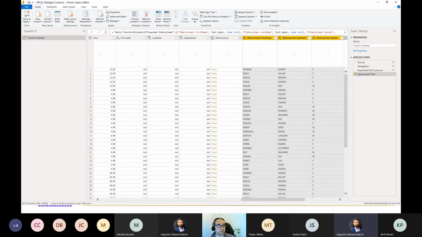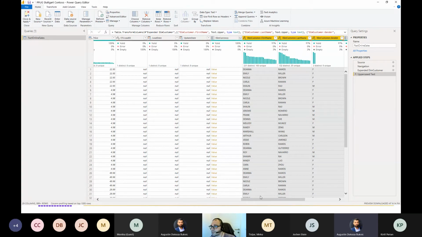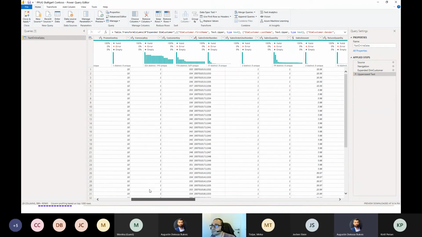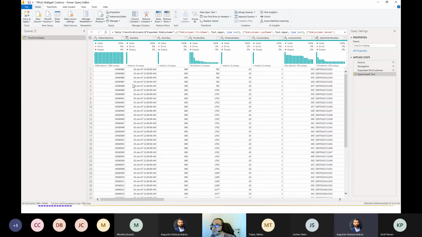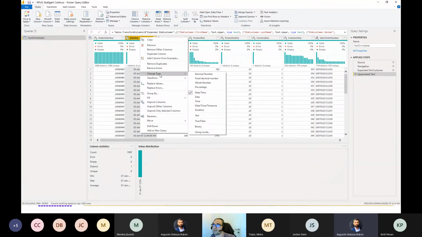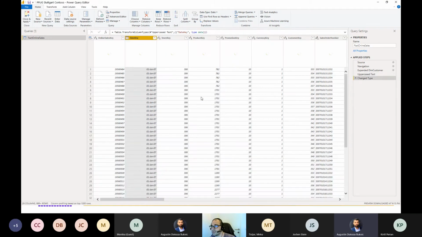So I uppercase first name, and let's now, for example, find our date key. Okay, and let's say that instead of date time, I want only dates. So I will go to change type, and instead of date time, I will choose date.